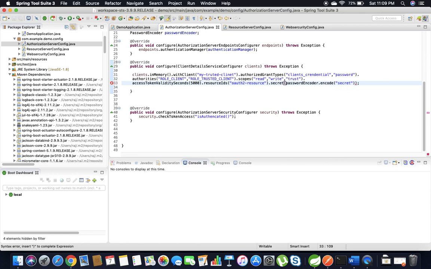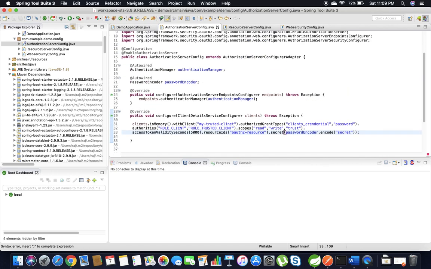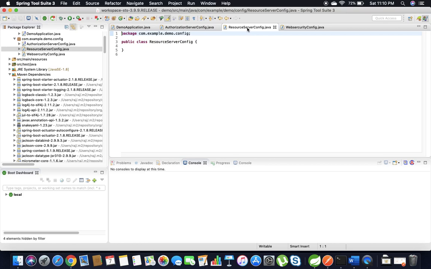You guys are so geeky and you might have hacked my system, so I'm just encrypting. Ta-da! Our resource server. Now we have to come to our resource server. Let's just give a bunch of things which we have done redundantly. Yeah, Spring is all about redundancy. You have to do the same configuration stuff.